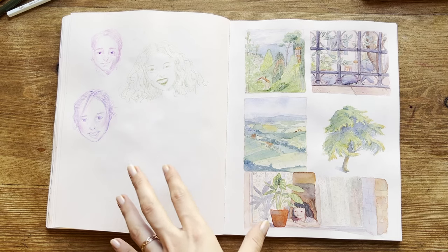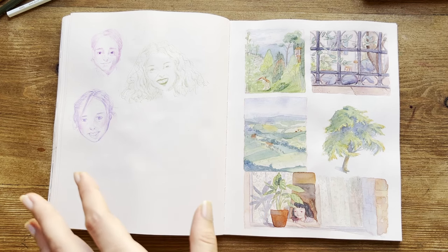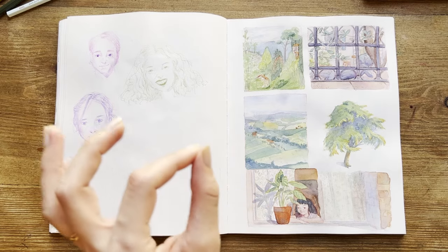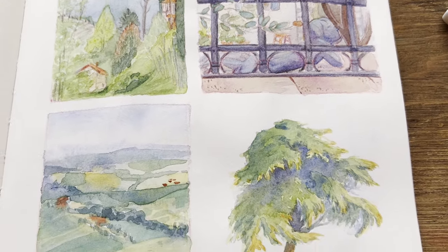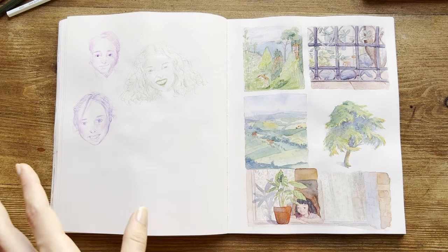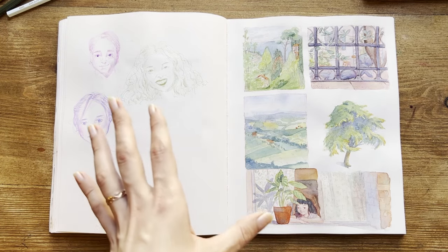Here again, some bad sketches — I used the pen from the beginning so the proportions are very off. I should do this exercise more often. On this page, I did a lot of watercolor studies directly from my phone gallery, because whenever I go for a walk I take a lot of photos and think I'm going to paint everything when I get home. But I never did — so here I am doing studies of a particular city I really love called Asolo.